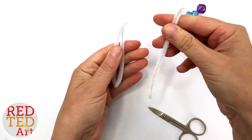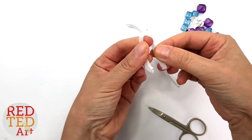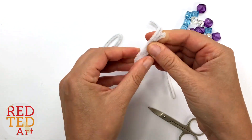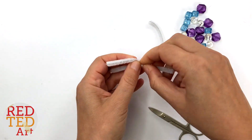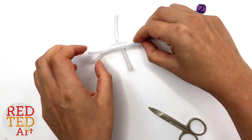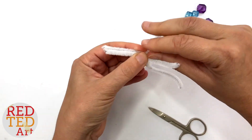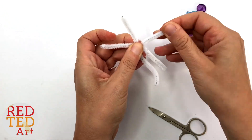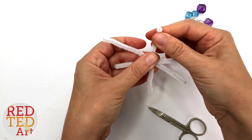I think it's important to have one that's a little bit longer. The first thing you do is fold them over, hook them up, give them a little twist, and then take the longest one and make sure it's the same length in the middle. Then wrap the long bit all the way around so that basically secures them all together, and you should still have a little bit extra.